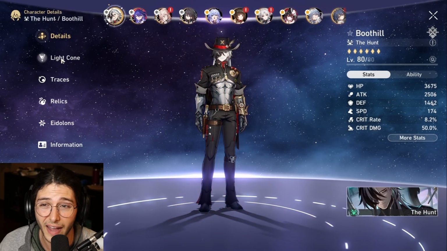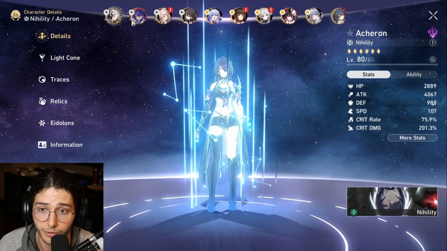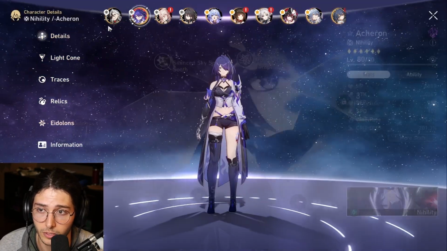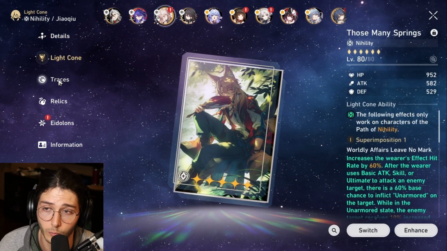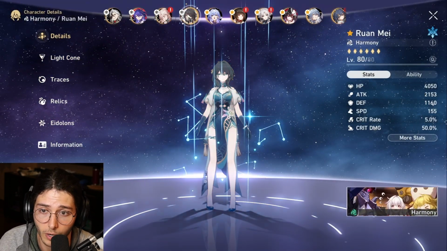And then for the final team, I actually upped the speed on Boothill a little bit just so we can make sure to go 3 times, although it wasn't necessary. I actually overdid it. Now Acheron, rather, was on attack boots, so we were able to push her up with Ruan Mei. Very, very nice to see. And as for that, Ruan Mei was identical.